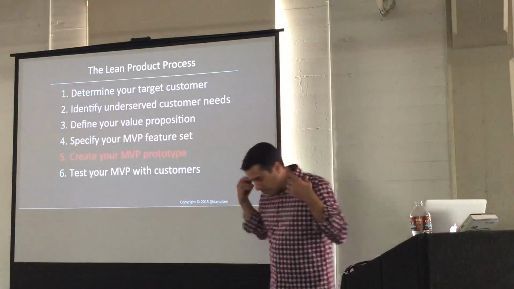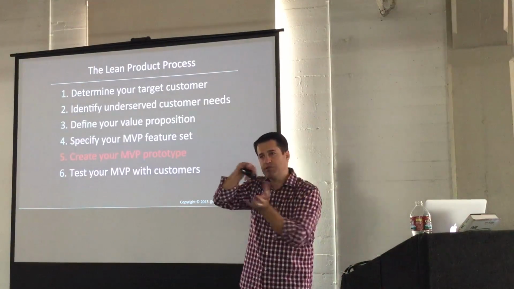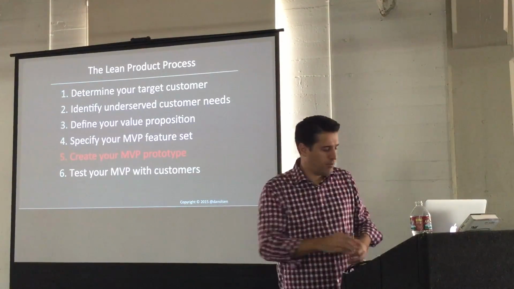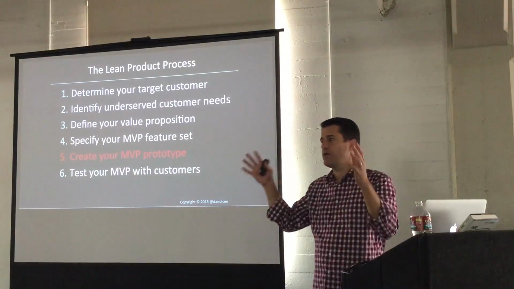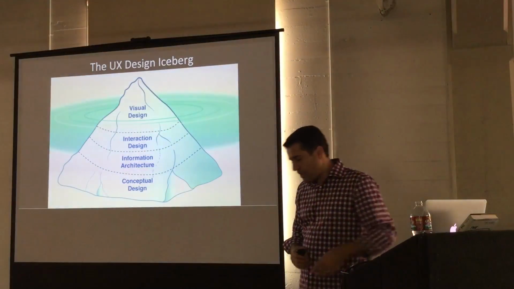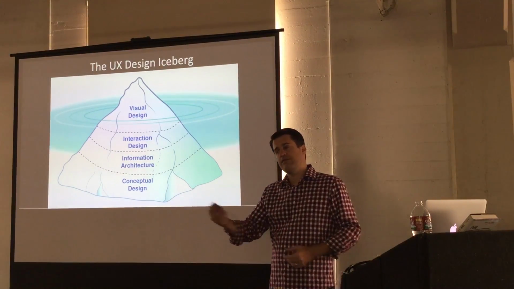So then once we were clear on an MVP feature set, now we're ready. We've just been talking about benefits, and then we switched to features. We still haven't created anything we can show people, and it's really important to build a prototype. I use that as a generic term for something you show people to test your assumptions. And this is where UX design comes in, because we're talking about features, like how do we bring this to life in a user experience?